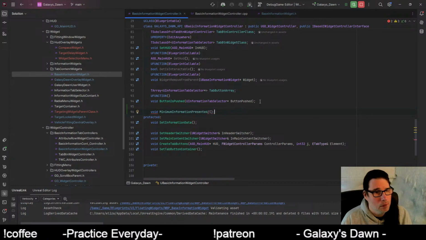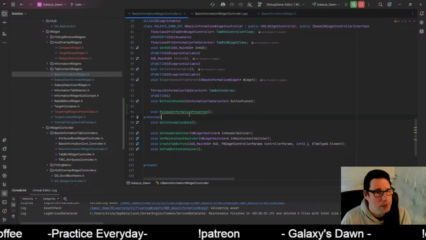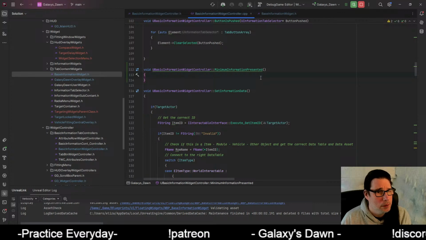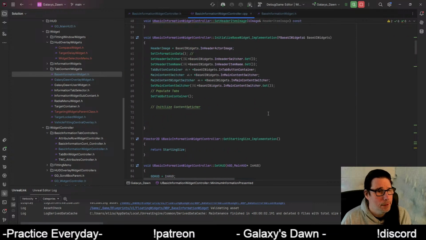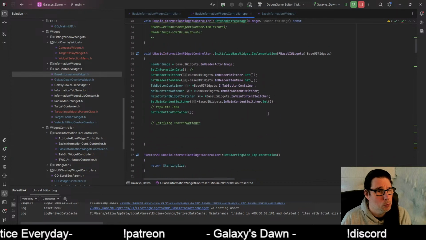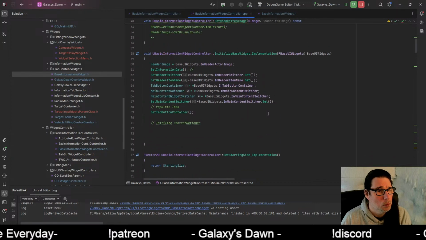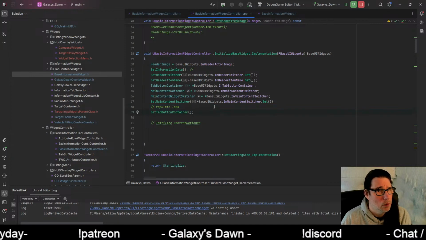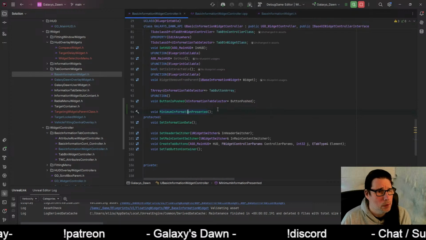Bad name, but basically what this is going to do is set a bool, set tab container, or should we just set a bool here?